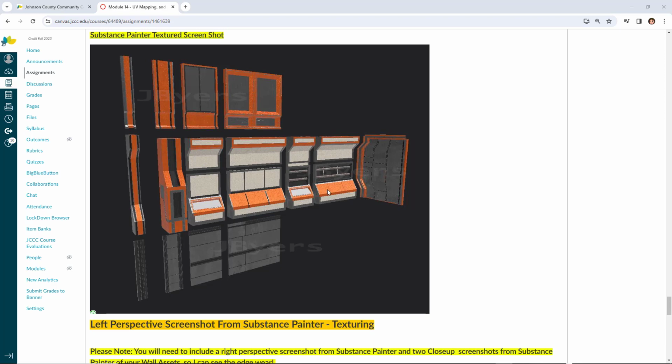So if you want to get graded properly, then give me a close-up of like 2 of these, or maybe all 3 of these. Just zoom in to like 2 or 3 of these wall pieces, so I know that you have wear and tear.